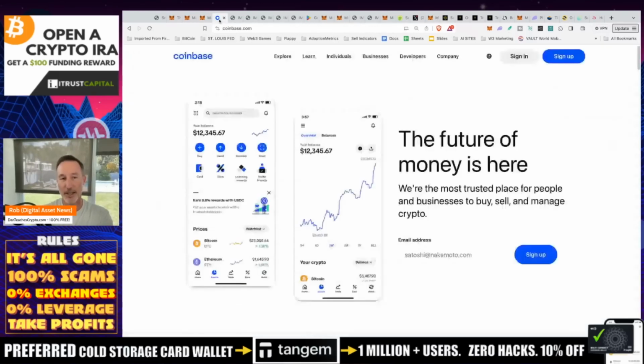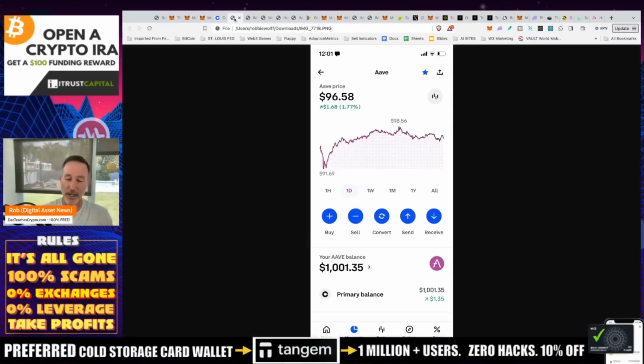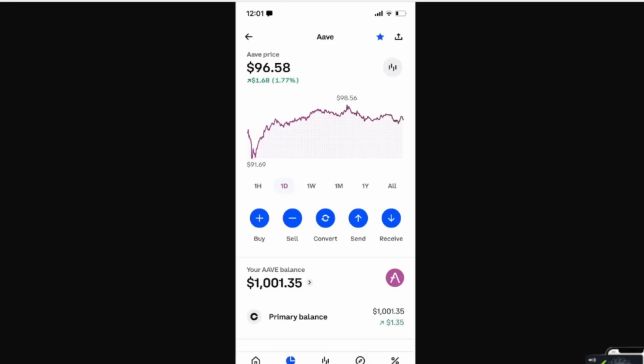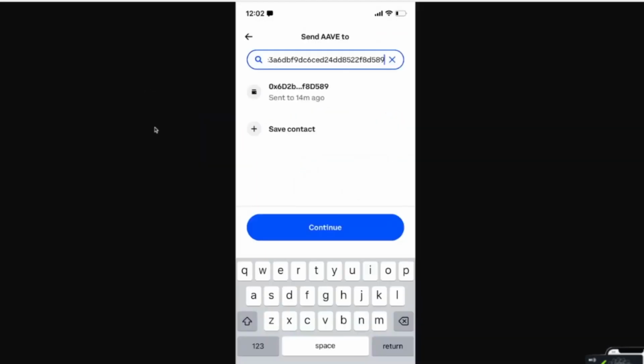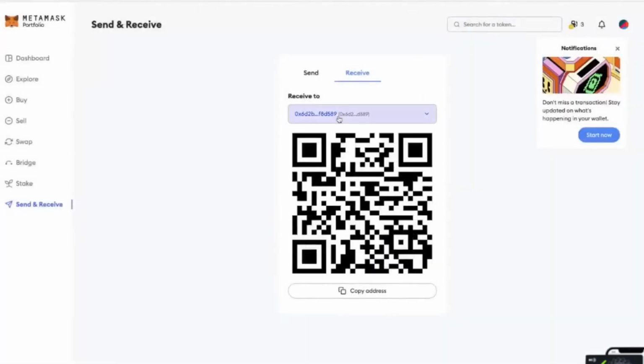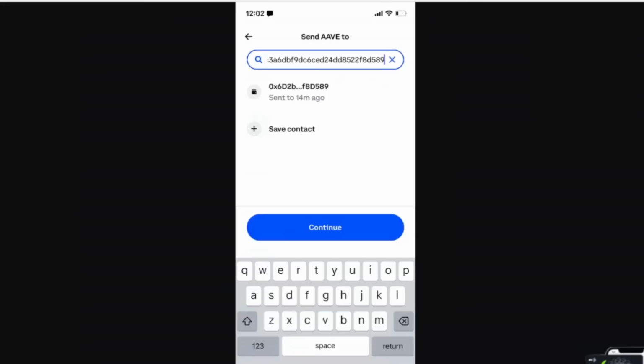I'm stuck in the United States, well, Puerto Rico, and I pretty much have Coinbase as one of my limited options. So when we go in there, we're going to pick an ERC20 token or Ethereum itself. And in this situation, I'm going to pick Aave. I've got about $1,000 on Aave. What you're going to do is take that Aave from Coinbase and send it, so you're going to click on that send button right there, and send that to the address that we just copied over here in Metamask. That was the one right there. So we're going to paste that in.